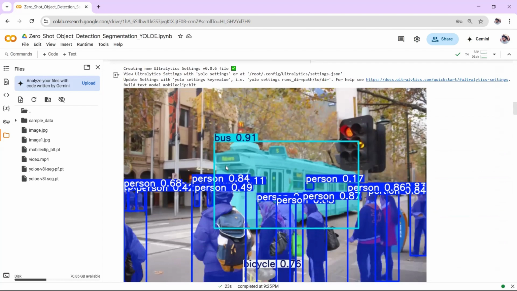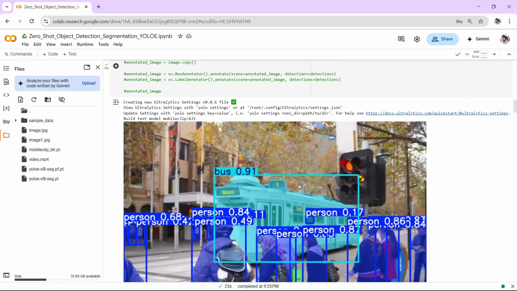You can see we are also able to perform segmentation as well. We have created a mask around the object, and we are able to segment the detected object as well. As I told you, with YOLO-E you can perform object detection and segmentation as well.